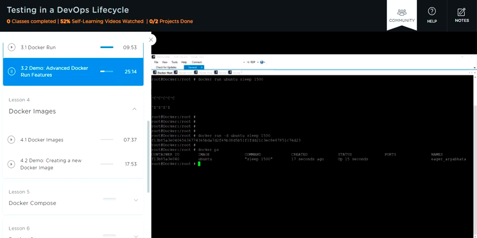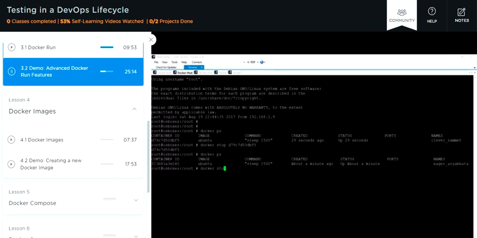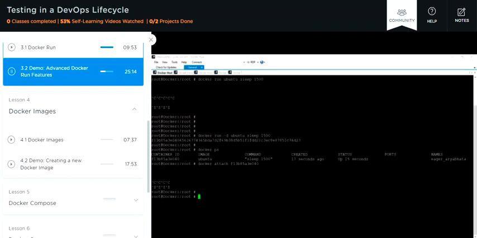So it's running the Docker container in the detached mode now, and I'd like to attach back to it. For that, you could do a docker attach and then specify the container ID. This will bring the Docker container process and run it in the foreground. Now I'm back to the same situation again, because I'm attached to the Docker container and nothing actually works. So I'm going to go back to the other terminal on the same host, and I'm going to stop the Docker container. Okay, so I'm back to my prompt here.